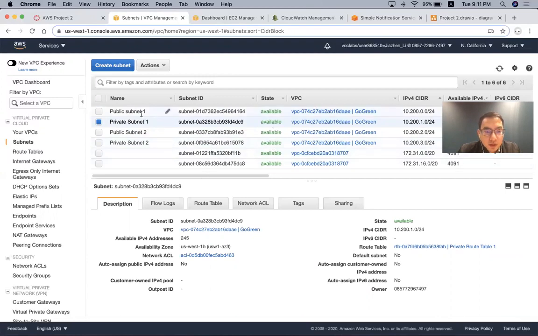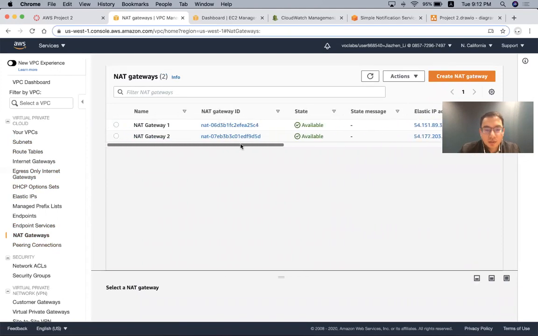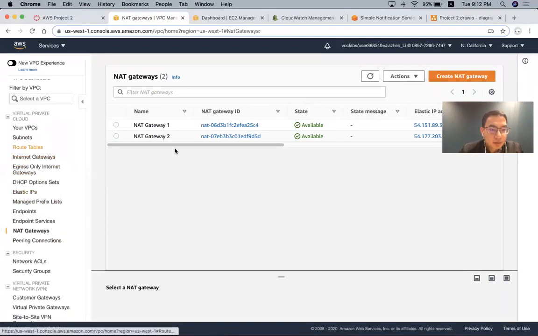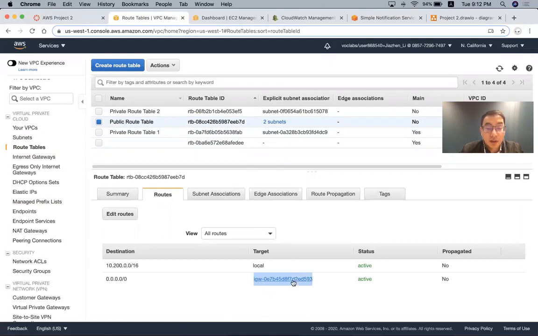And we can take a look at the route tables they have. For all the internet access, public goes to the internet gateway, and private goes to the NAT gateway. We can see that private subnet 2 has a different ID, although they all go to a NAT gateway. Then we can take a look at the NAT gateways. There are 2, one for each availability zone. For route tables, we have the public route table going to the internet gateway, and two private route tables going to 2 different NAT gateways. Okay, that's the VPC, I think.